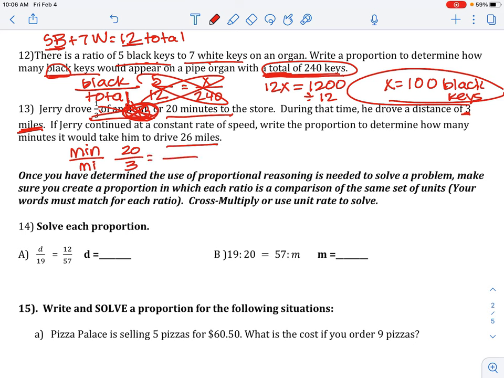So I'm going to do 20 over 3 because that's our miles number. And then the last number given is 26 miles. That's also a denominator number. So it goes in the bottom. Your proportion is 20 over 3 equals x over 26. Cross-multiply and solve to get x equals 173.3 repeating minutes.